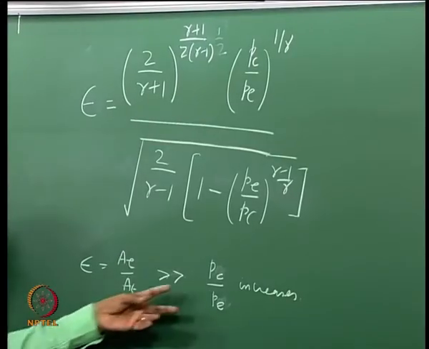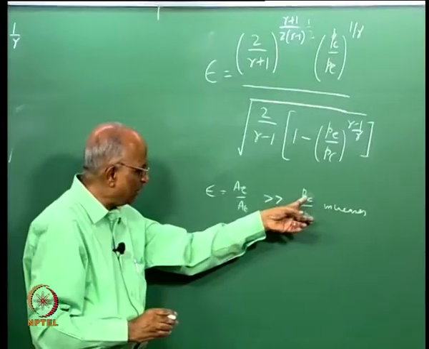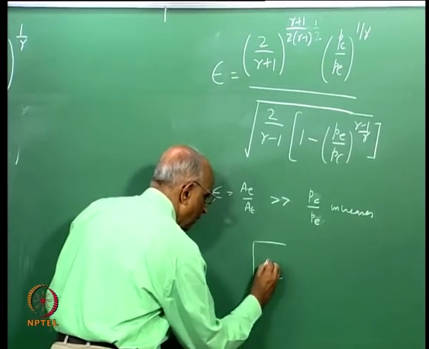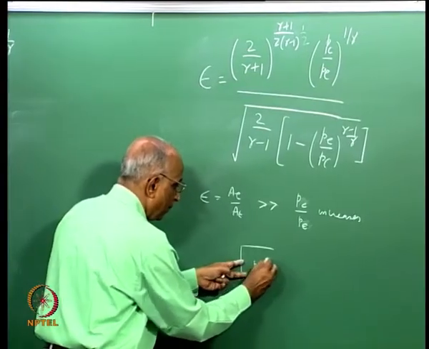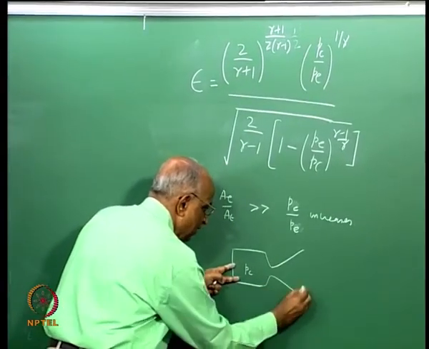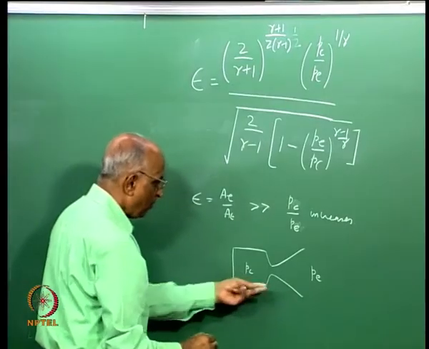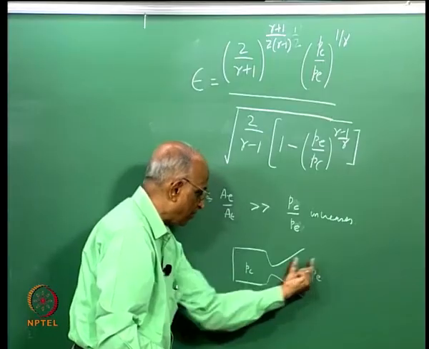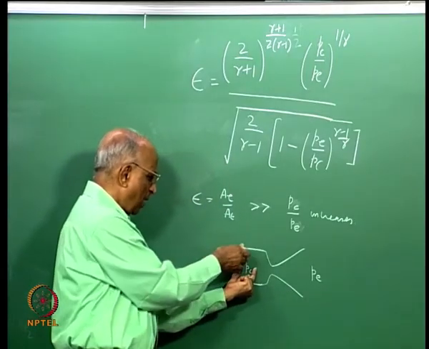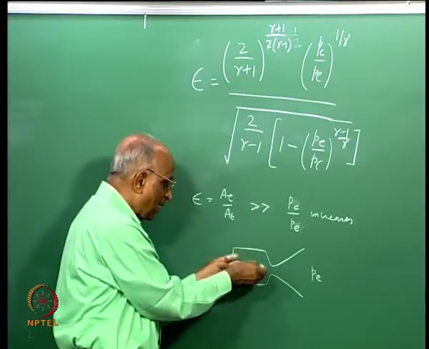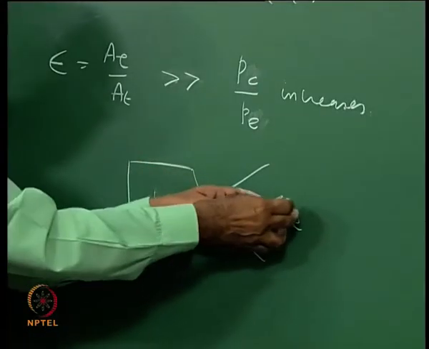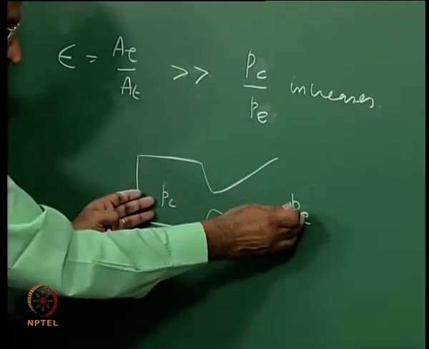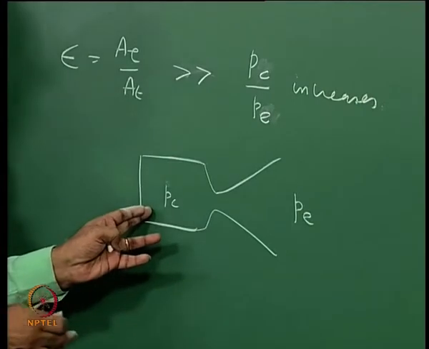I think we must remember this. I have confused this. The reason being, when I talk in terms of chamber pressure, either the chamber pressure can be very high or the exit pressure can be very small. Therefore, when I write the value of PE by PC, I mean a small value of ambient pressure and a somewhat large value of PC. Or the same thing: I can have a rocket at a very high pressure and I can have the PE to be reasonable, and still I get a large value of PC by PE, or a small value of PE by PC.